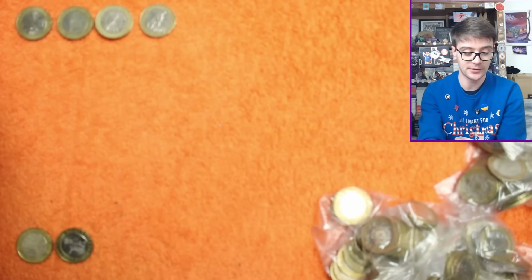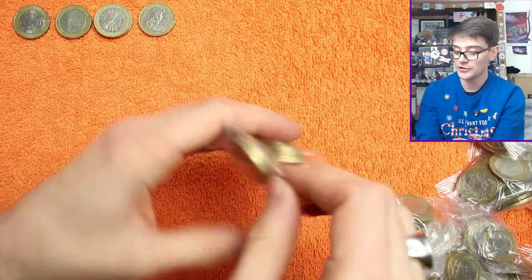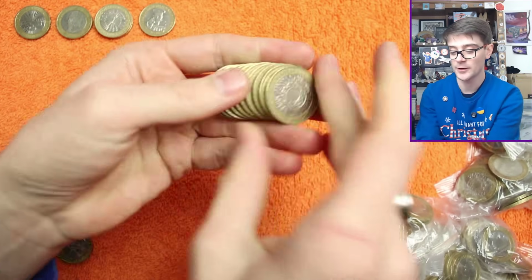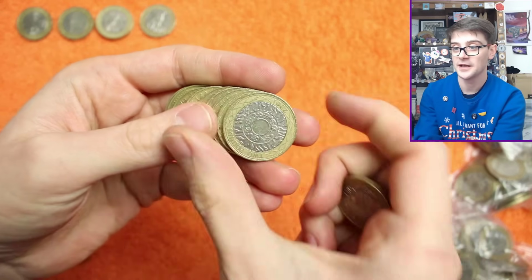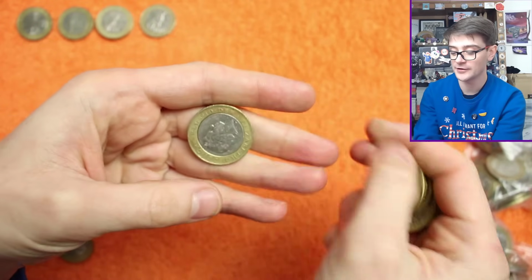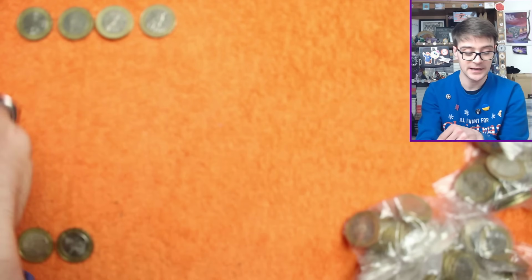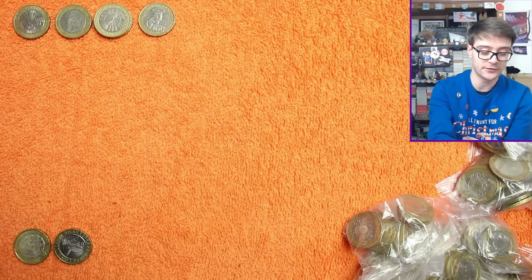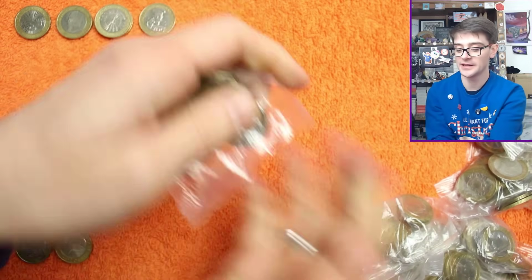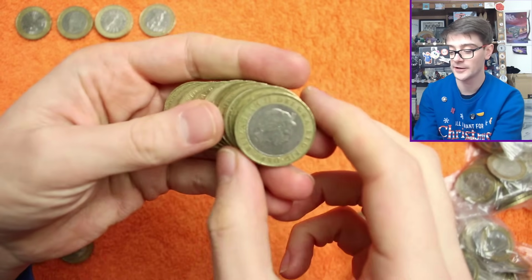And the Shakespeares are a little bit a creature of their own. They can sell for a smidge over face value, they can sell for quite a bit. That's why I always put a bit of a range on it. So when I'm putting these prices up, you need to be aware that that is a range of prices, so it doesn't mean you will always get the top end of it if you were looking to sell the coins, for instance. It'll be somewhere within that range depending on the time.